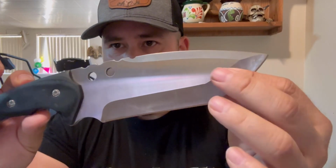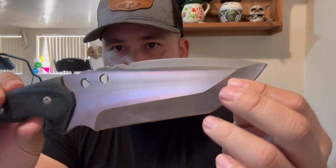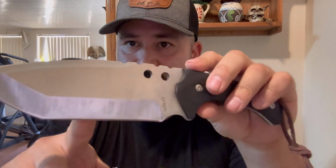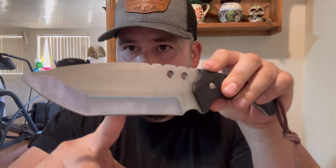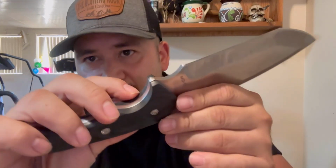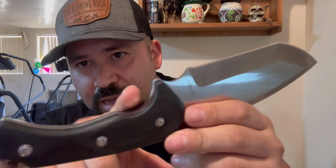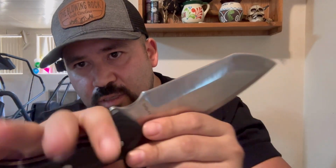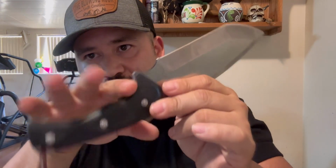Since you're getting a budget knife, the grind work's a little bit sloppy, but nothing to complain about. For the money, you saw me batoning, throwing, missing the log. Handles held up great, no nicks, no chips in the handles from throwing it and missing it. Nice and tight, nothing came loose. They feel comfortable-ish. This part right here is a little bit of a hot spot. I'm just gonna sand it down with the belt sander, or maybe with a Dremel, so it's a little more fitting to the hand. But other than that, it's not too bad.